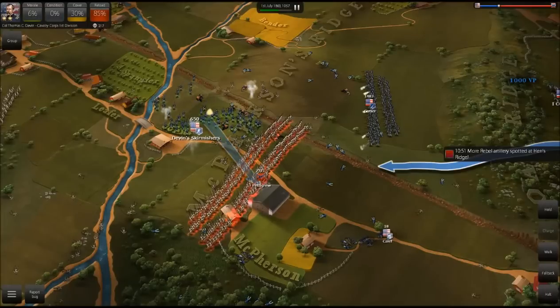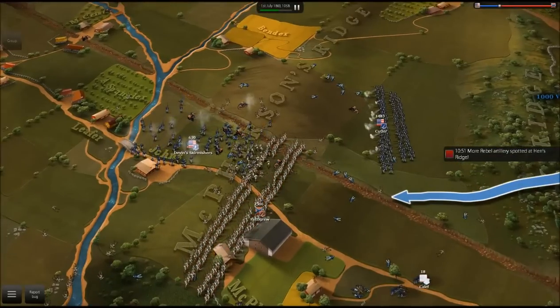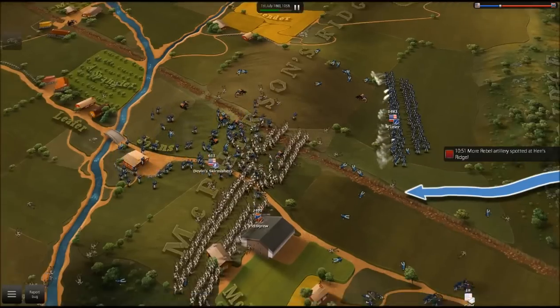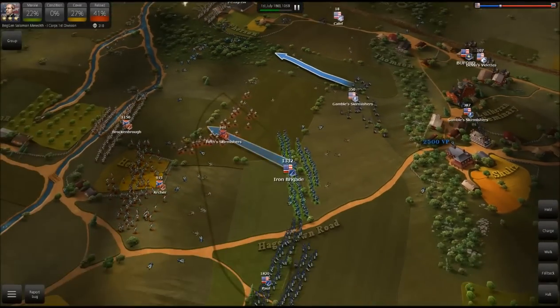Wow, Devlin's, why are you doing that? You're getting too close. So Devlin's actually on the other side there of Pettigrew. You guys can see they've sort of surprised them a bit, and now both units are actually in a bit of close combat, which is not what I wanted at all. Let's go ahead and just try to hold the line over here.